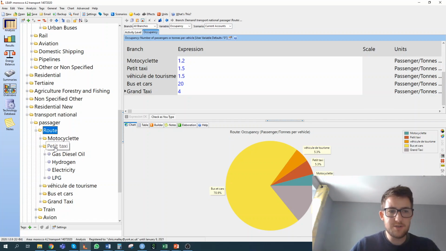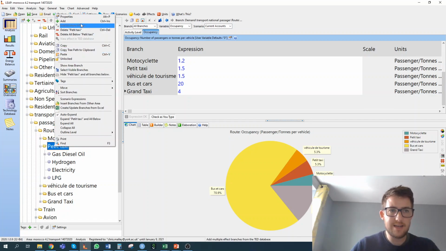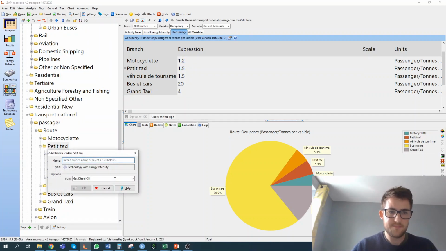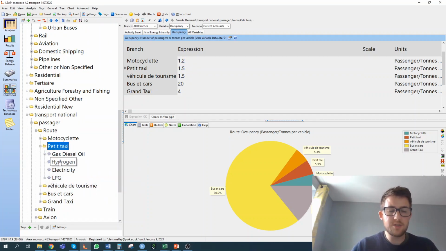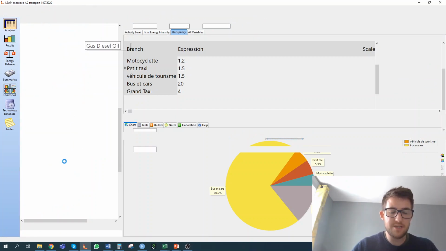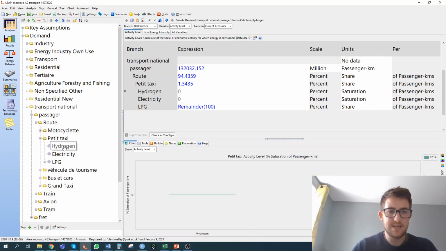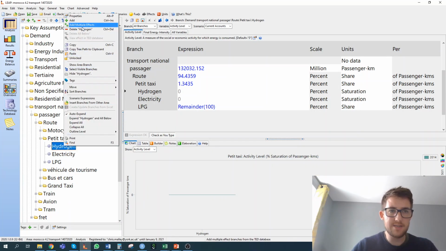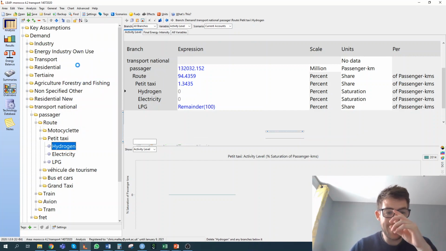So what I want to do is to right click and click add, and I want to add in folders, category branches for gas, diesel oil, hydrogen, electricity, and LPG. So I'm actually going to delete the branches for each of these in this data set. I'm going to delete these branches for each fuel, and I'm going to add them back in as category branches.